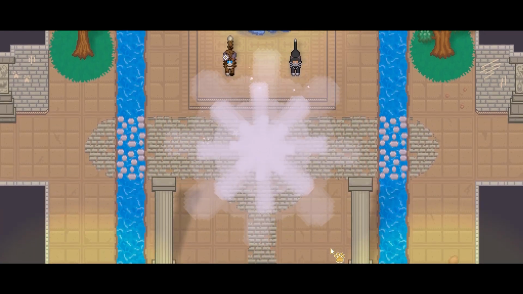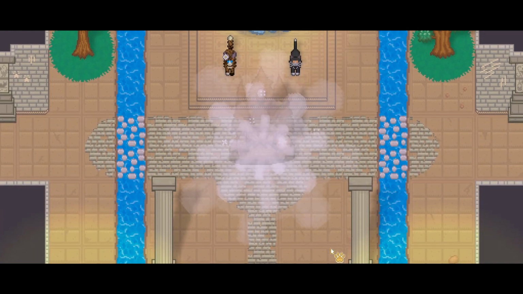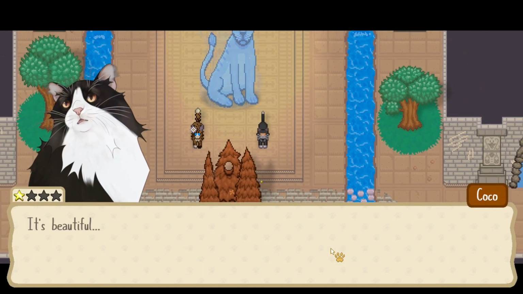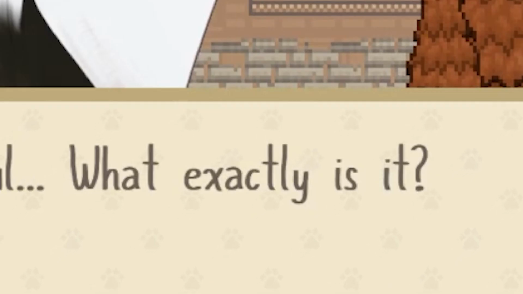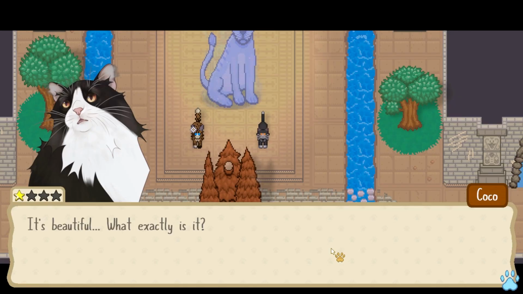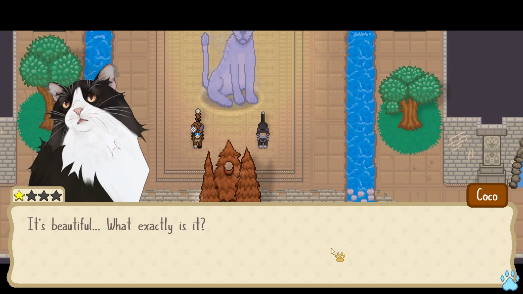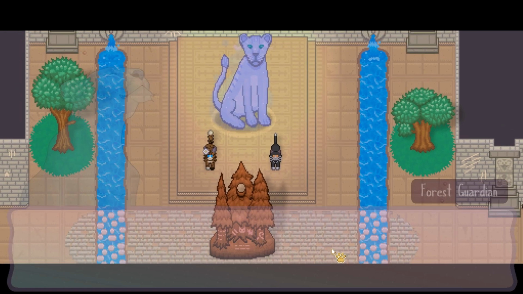How do I do that? Oh! Hello? Oh my god. It's beautiful. What exactly is it? Amen. Me and Coco on the same page. Very, very cute pixel art. What the heck is it though?